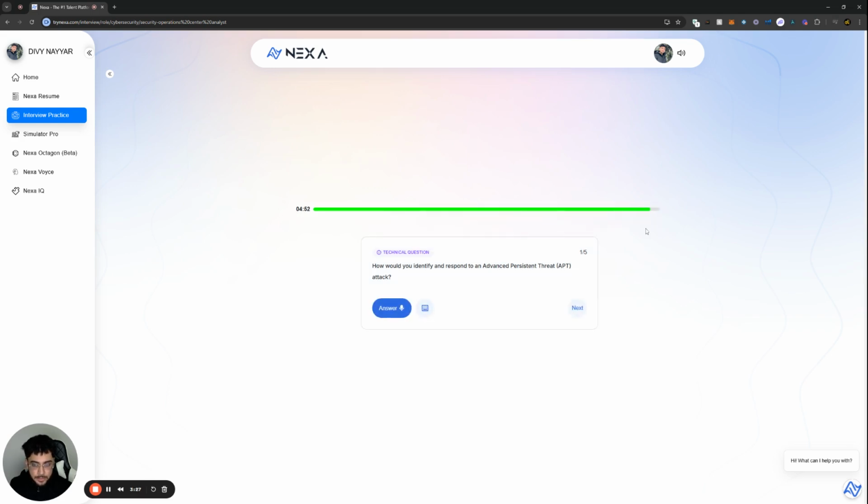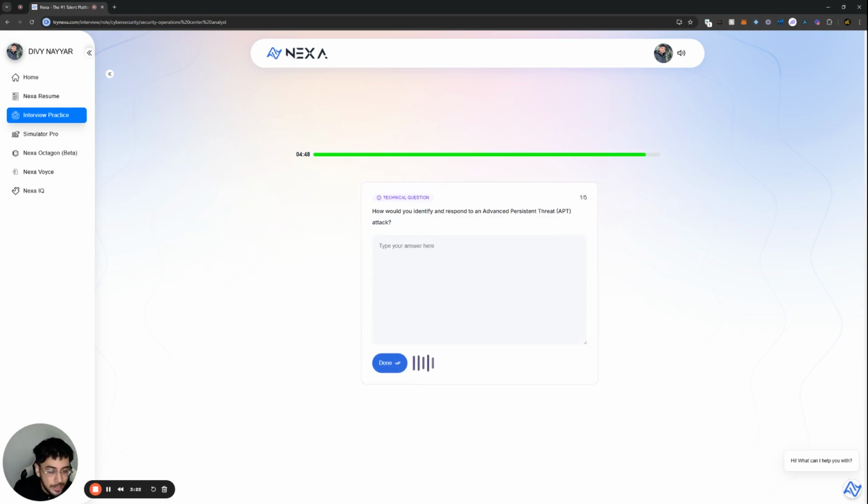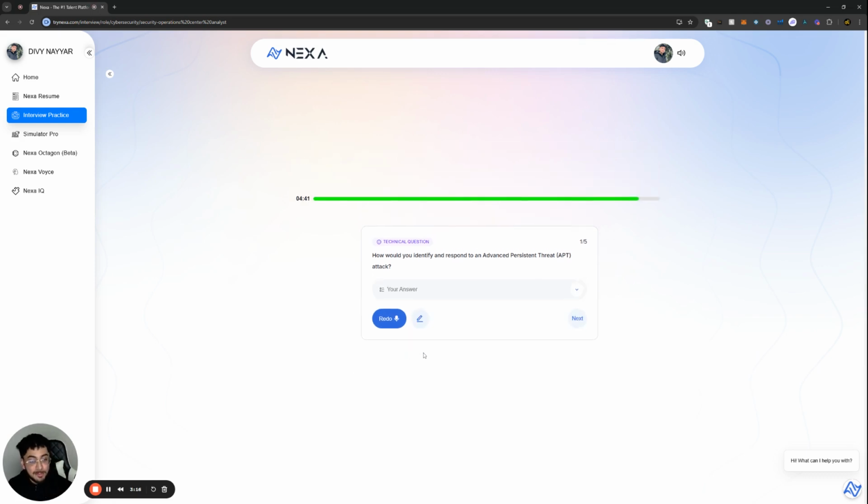So, key things here, there's a timer running. You can type the answer out or you can speak the answer. The best way to identify this answer is I'm not sure. I hope you guys don't answer that in real life. I'm showing this to you. As you press next, other questions will emerge, and in the end, you can submit it and get a live feedback report, which I'll show you in a second.